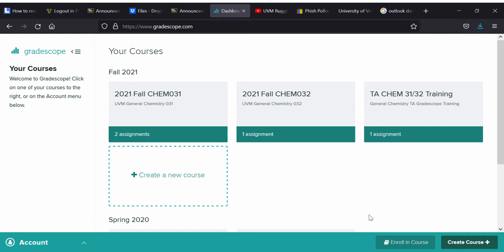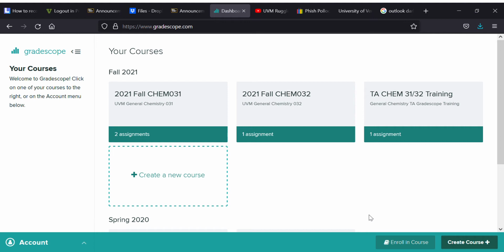And then lastly, while we do have to grade things with a certain timeline, this program does allow us to grade at a time that works best for our schedule, at any point during the day or night, to help out the arduous process of grading so many exams that we have for both 31 and 32. 31 has maybe 1,000 exams or so. 32, maybe 600 or so. So a lot of exams to get through.